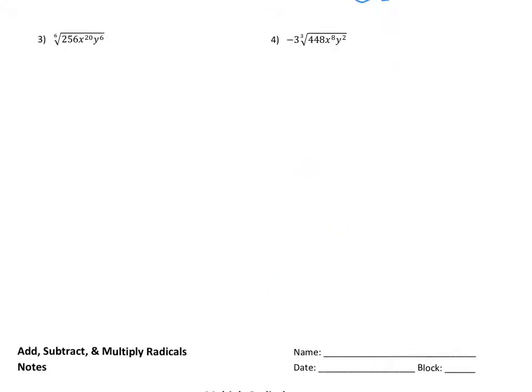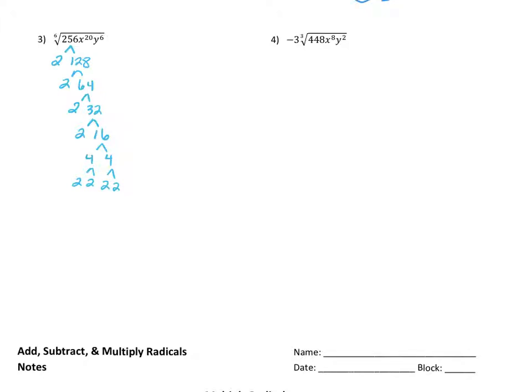So now we're going to look at reducing radicals where there are variables involved. If we look at example 3, I have the 6th root of 256 x to the 20th y to the 6th. The first thing I'm going to do is break down the 256. And again, I'm looking for 6 of the same number. So 2 divides 256, and I get 128. 2 divides 128. 2 divides 64. 2 divides 32. 16 I'm going to break into 4 and 4, which will give me 2 and 2 and 2 and 2. All right, that's a lot of 2s.